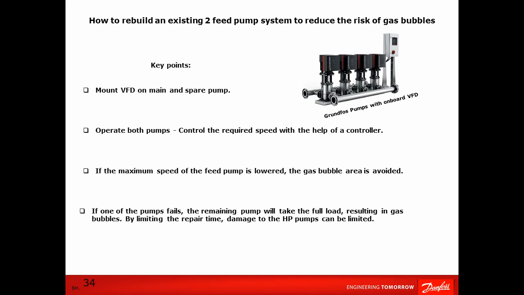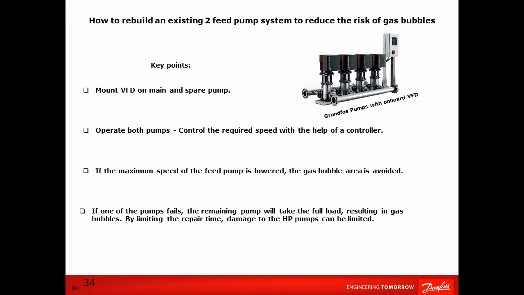It is now time to troubleshoot your system to avoid cavitation damage to the high-pressure pump. If you suspect risk of cavitation in the high-pressure pump, first, check the high-pressure pump itself. Check if the inlet pressure, shaft speed, and temperature are within the specified limits of the pump type. If these values are okay, you should start looking for other causes. First, check if the centrifugal pump feeds gas bubbles into the feed water. If the feed pump runs at its maximum flow settings, it is likely to create gas bubbles. Check feed pump inlet pressure and check for vortex in the water tank.